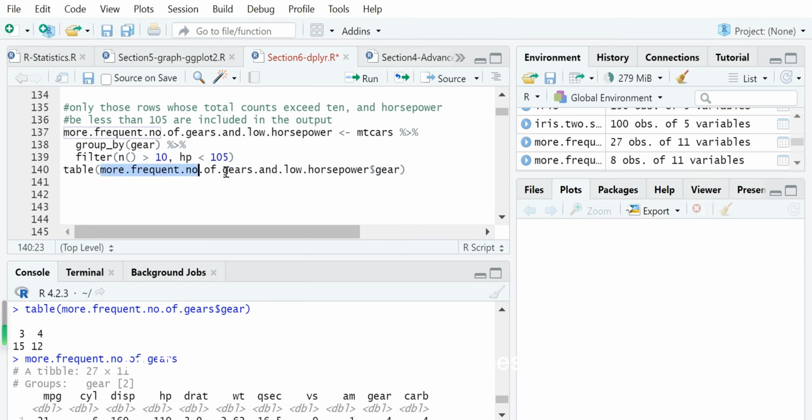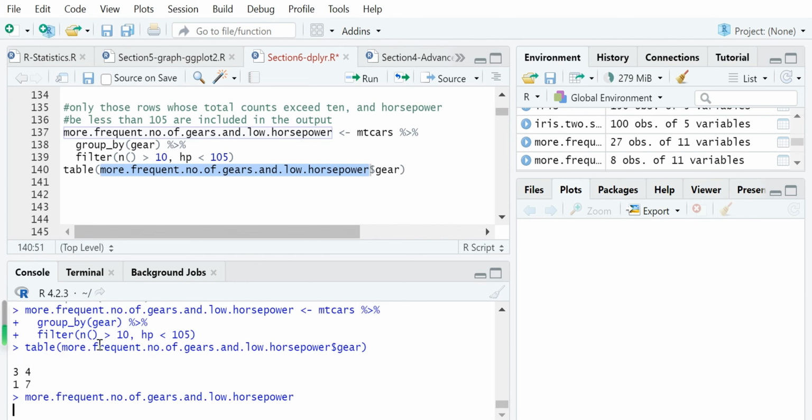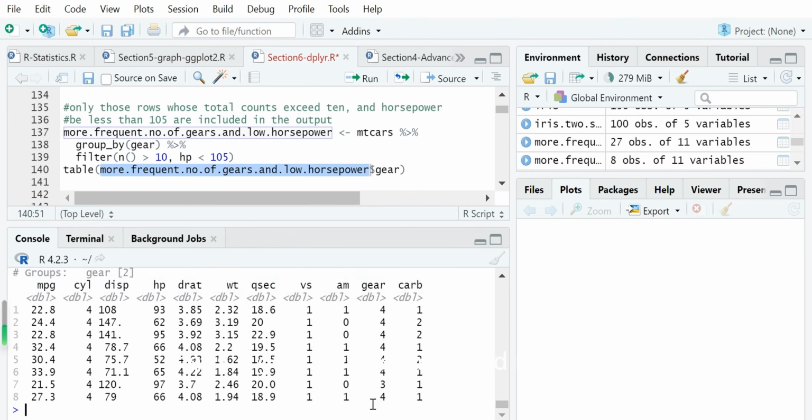So if we show all the observations of this data frame, you can see gear levels 3 and 4 and horsepower less than 105, right?